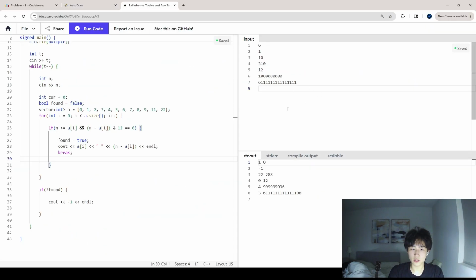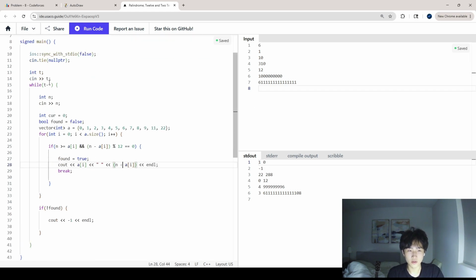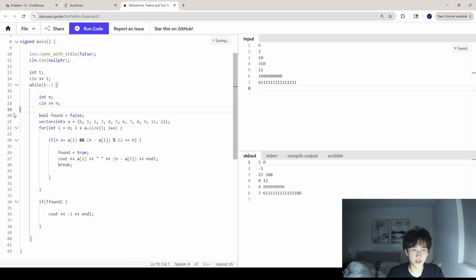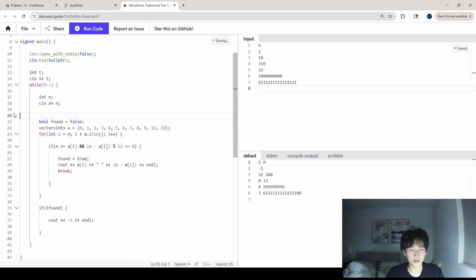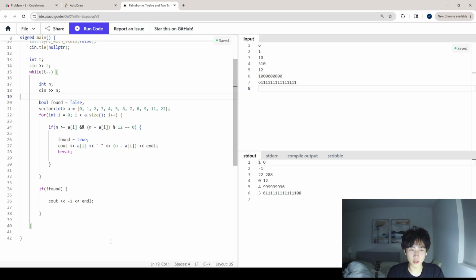So now we can look at the code. And the code is pretty simple. I create an integer n and I take in the value n. I don't really need this variable right here. I don't know why it's there, but we can just remove it. It's because during the contest, I used the same answer, but my code was kind of messy, so I just changed my code before showing the code, and this code is much cleaner.